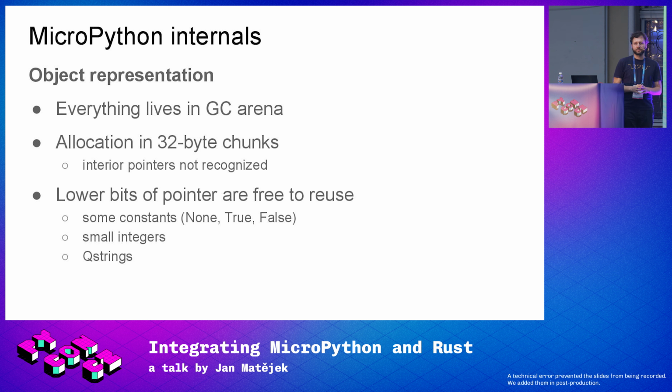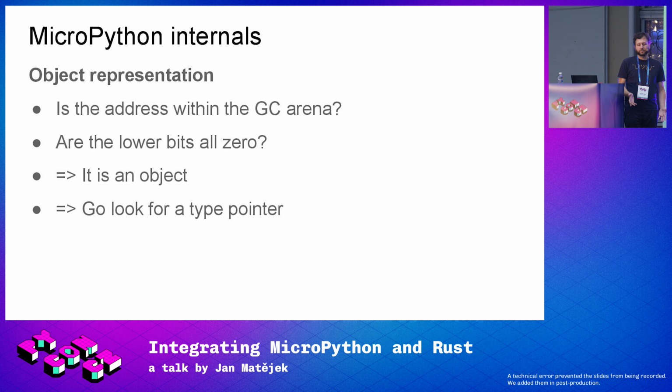MicroPython has two types of strings. One of them is the normal kind that you expect, and the other one is so-called qstrings. It's interned, and it's actually a number with a special tag. And if you want to see what the string says, then MicroPython under the hood does a lookup on the number into a static table of all possible strings. So you can pass around huge strings, and they are represented by just a single number, not even an allocation, which is great.